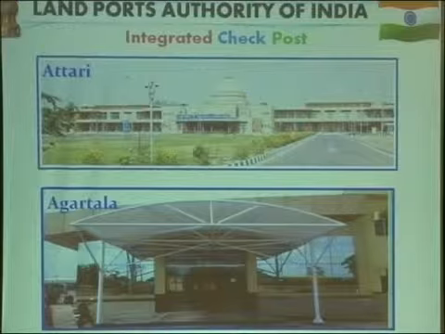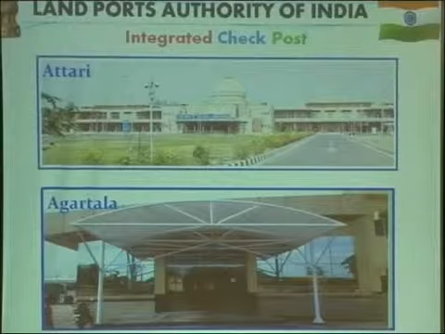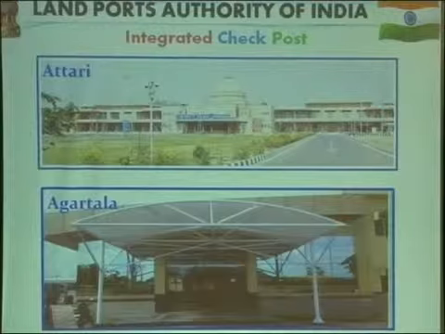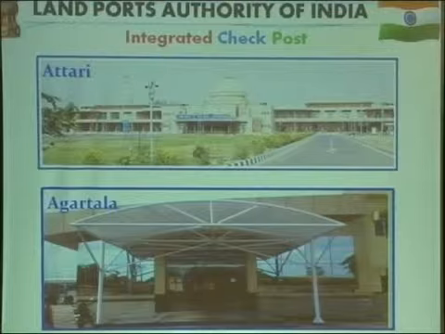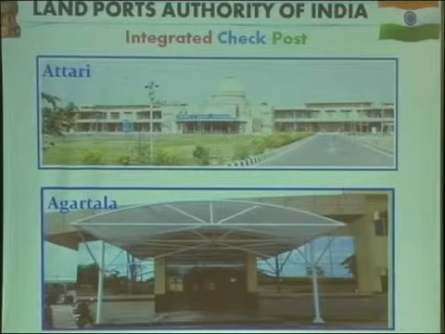The point which I am trying to show is that these are the pictures. We are making modern, state-of-the-art infrastructure and providing all sorts of facilities to convenience and facilitate both the trade as well as the passengers. The intention is to reduce the trade transaction cost, which is one of the highest in this region, and also to reduce the travel time. People say, and it is reported, that from New Delhi to Chittagong, a container takes 35 days.